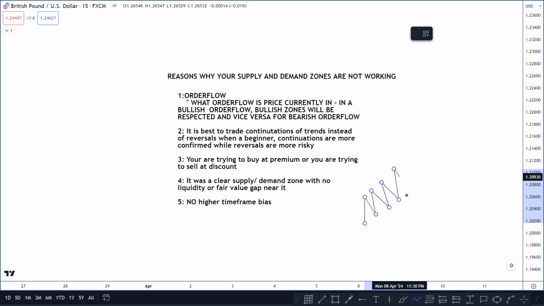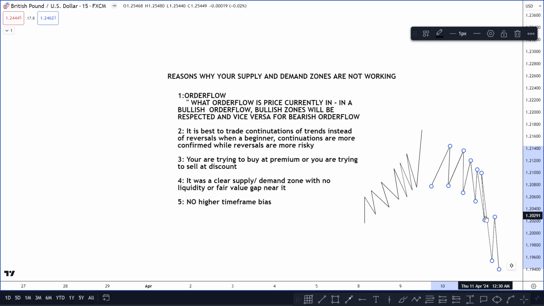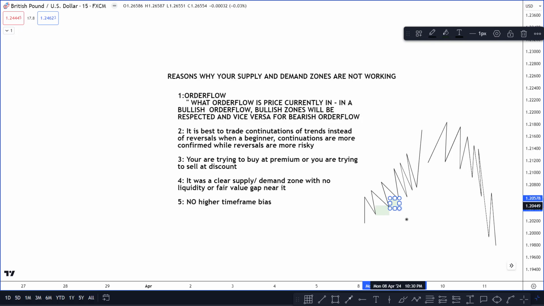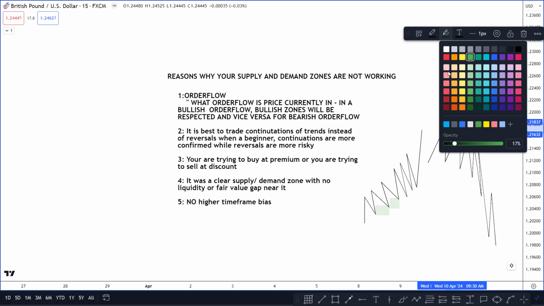So right here we can see this is just a basic bullish market structure. As we can see, bullish zones will be respected to push price higher, and if we're in a bearish market structure, price is showing us bearish sentiment, and price will be respecting all the bearish zones right here to continue the bearish movement, pushing price down. As you can see, all the bullish movements will be respected, and all the bearish movements will also be respected. Boom. So that's the first one.